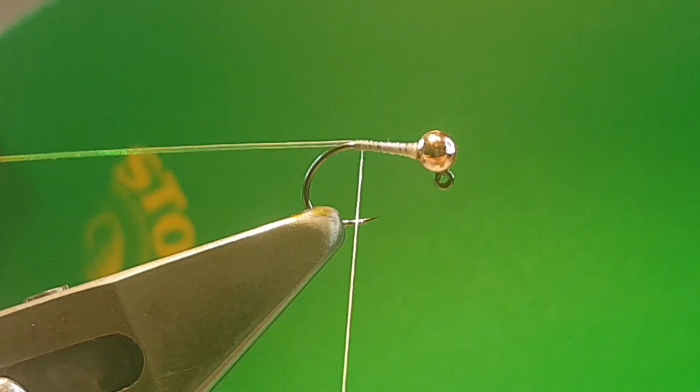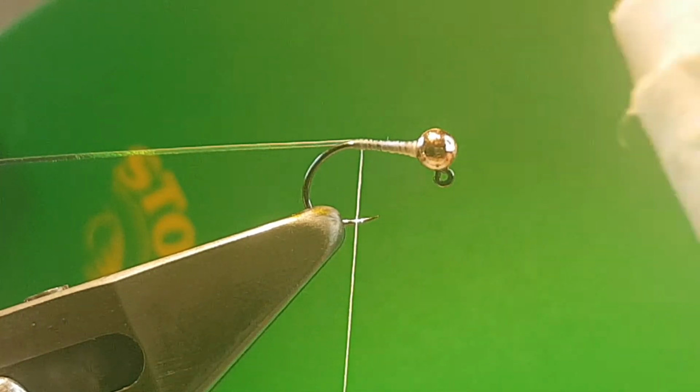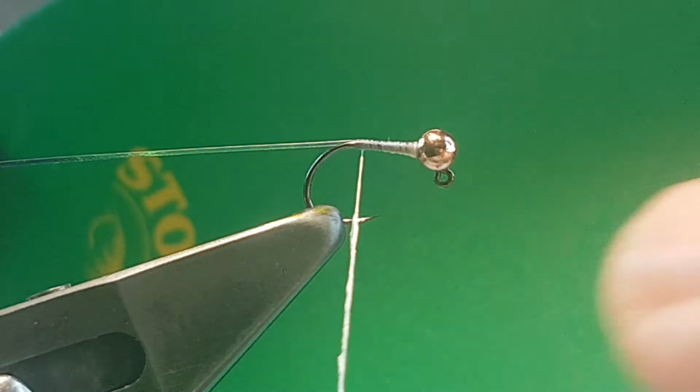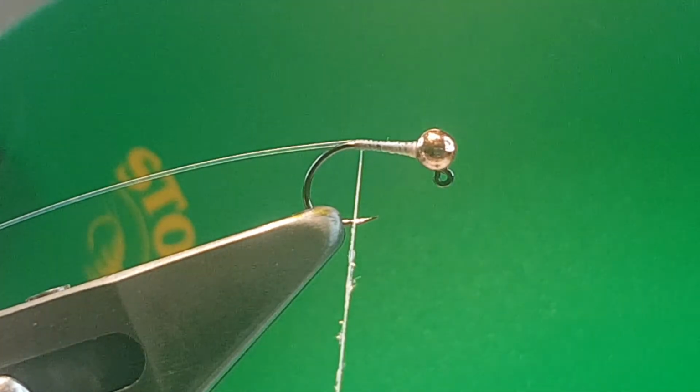Now, this is a technique I got from guys over in Italy. I'm quite bad with arthritis, and dubbing loops etc are an absolute nightmare for me, so put some sticky wax on the thread. Now this is where a lot of people have questions. You need about 5, 6, 7 centimetres. It sounds an awful lot for a tiny fly, but you're putting it on quite sparse, and the more you wind it on, the more secure it is, so you don't actually need a dubbing loop to secure it in.